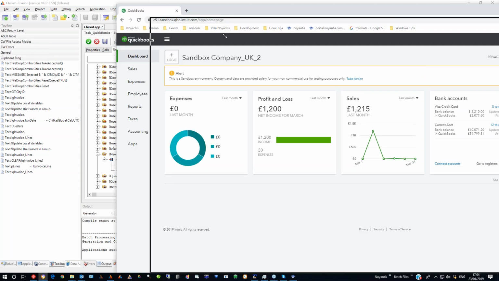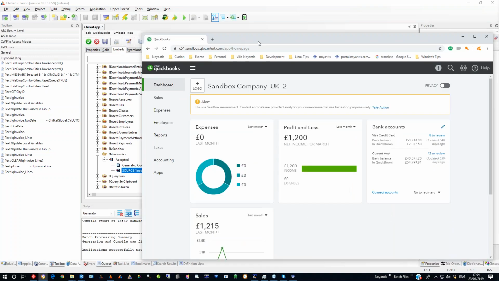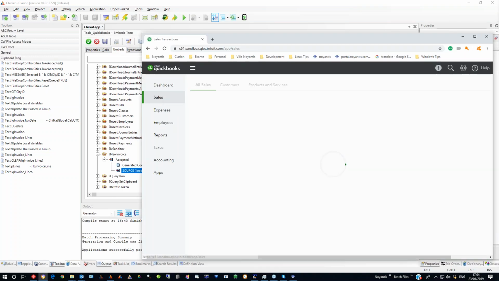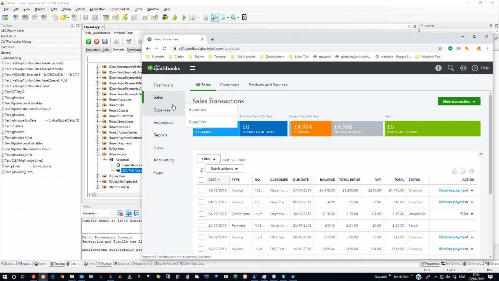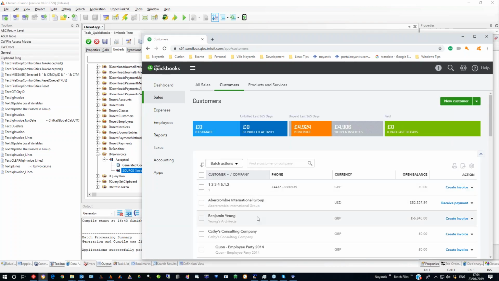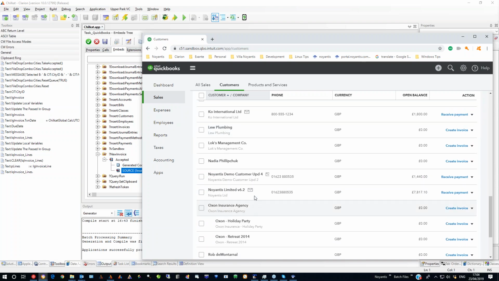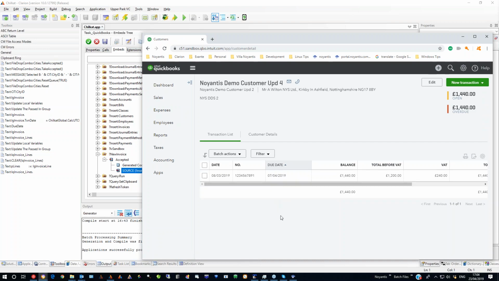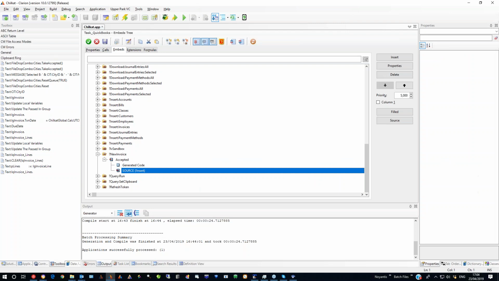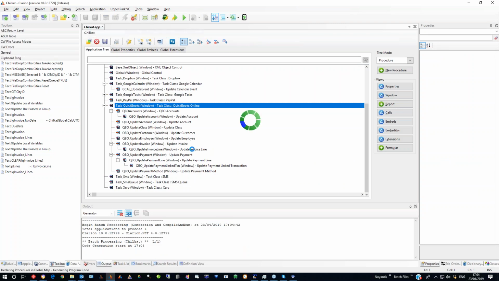Let's just bring that a little bit, that's a little smaller. We should be able to go to our sales. It's all presuming this works, of course. Customers. We're going to go against the Noyantis update 4, I think it was, something like that. Yeah, that one. So we're going to see against here. Okay. So let's try that.